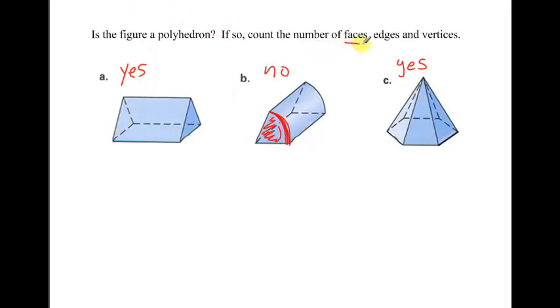Now we also want to count the number of faces, edges, and vertices in each one. So let's go back to part A, and let's count how many faces there are. How many different polygons do you see, or surfaces? There's one, two triangles, and then around those triangles we see one, two, three rectangles. So total for faces is five.